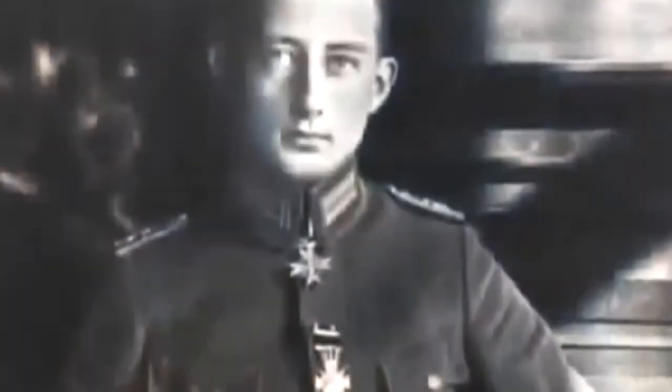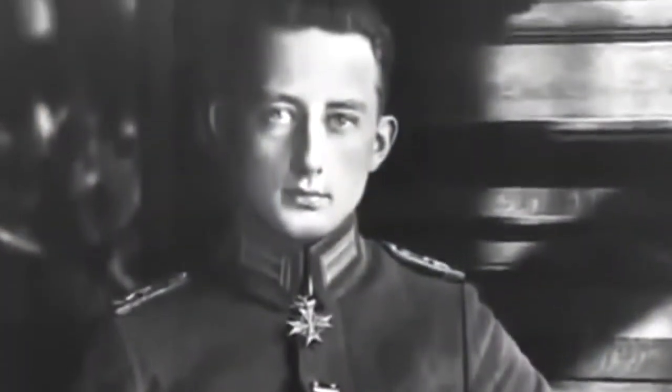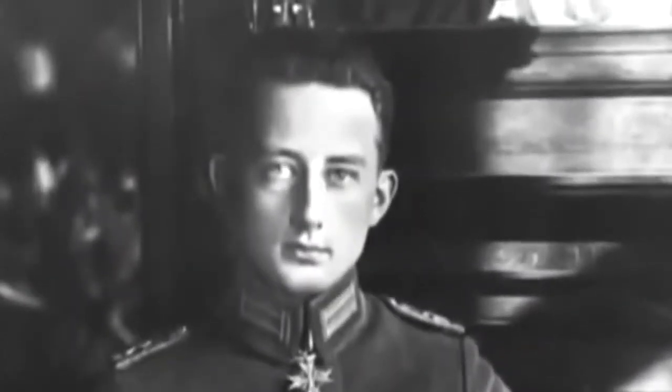The enemy soon sent up their own scout planes to protect the reconnaissance aircraft. And by the winter of 1915, dogfights became a fixture in the skies of World War I. German ace Werner Voss is a master of this new form of combat, racking up 48 kills by the fall of 1917.